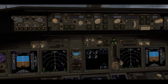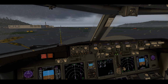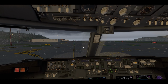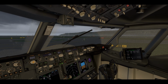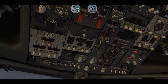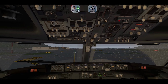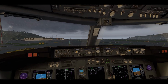Currently we are at 13. Stand by. So no wing heat. Look at that. Exactly. Oh my goodness. This is so beautiful. I'm getting so excited. I miss so many things about XP11. I'm definitely gonna be flying this aircraft more often. This is so nice. Okay, so window heat and anti-ice switches are gonna remain off until we drop below 10 degrees Celsius.